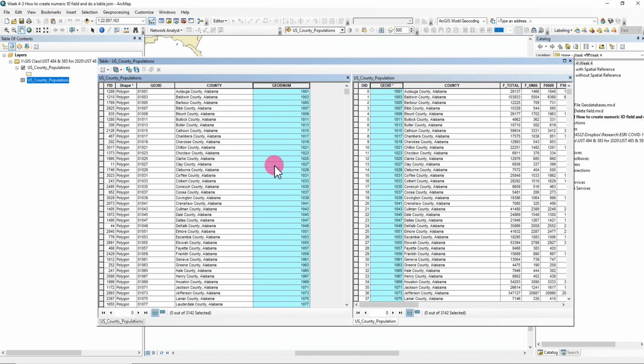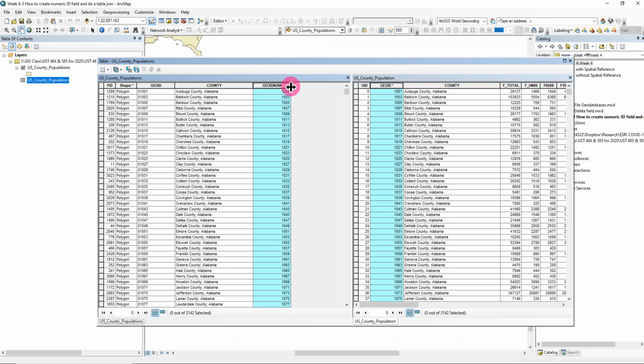Okay, so in order to do a table join, we need to prepare some steps. First of all, we need to confirm whether or not they share the unique identifiers. If they do, then you need to make sure of the characteristic of the unique ID field, whether or not they are text or numeric.